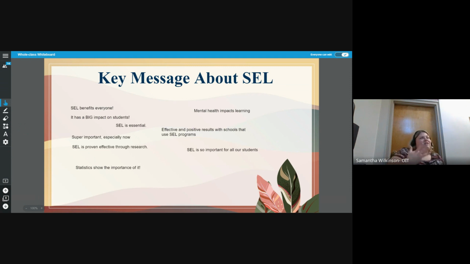Now, of course, our office doesn't ever advocate for being on tech all the time. We understand it's a balance because that would be the opposite of our SEL initiatives, right? So we want students building relationships. We want them talking to each other. But we do think that there are some really great resources that you can use, and that's hopefully what you're going to get out of today's session.